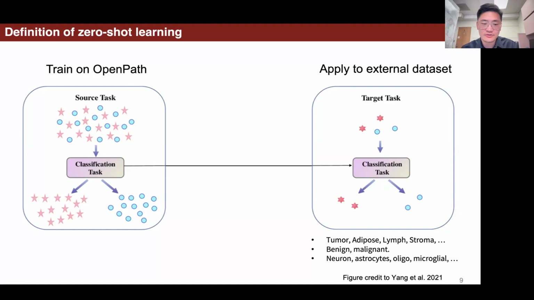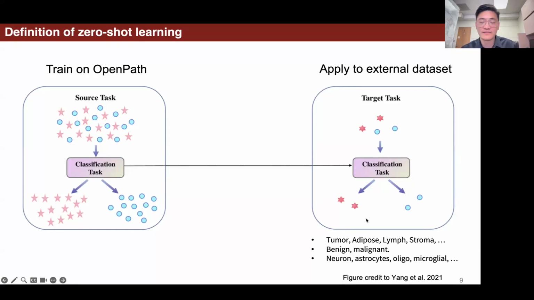But just to keep in mind that since the image-text pairs are extracted from Twitter, most of the time those images are pathology image patches, which represent a small region of interest. So we performed the evaluation.